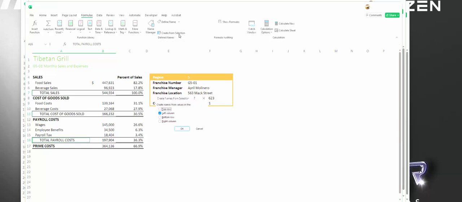So we're going to create names because we selected cells. We're going to click Create from Selection. Then it's already checked with left column, meaning that we're going to use the names appearing in the left column and give them to the right column. Since we have two columns selected, A and B, right? That's how the left column is selected, so that we give the name in the left column to the right column. Click OK.